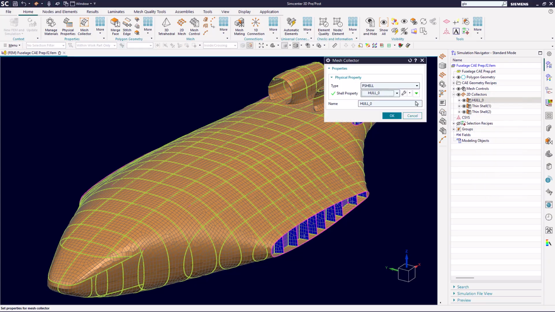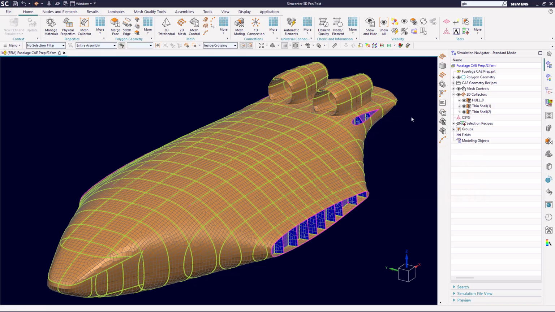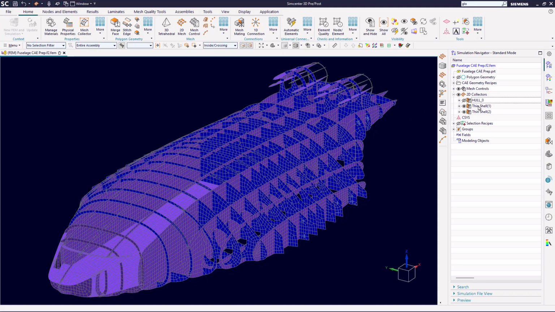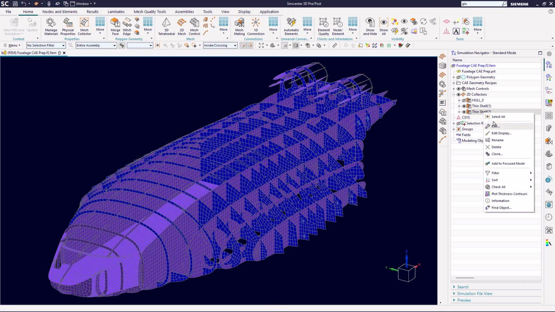This example shows how to assign properties to shell meshes of an airframe fuselage which was created by NX Ship Basic Design. Shell meshes were created using standard Simcenter 3D methods. A review of the three mesh collectors shows that no materials or thicknesses are assigned to them.